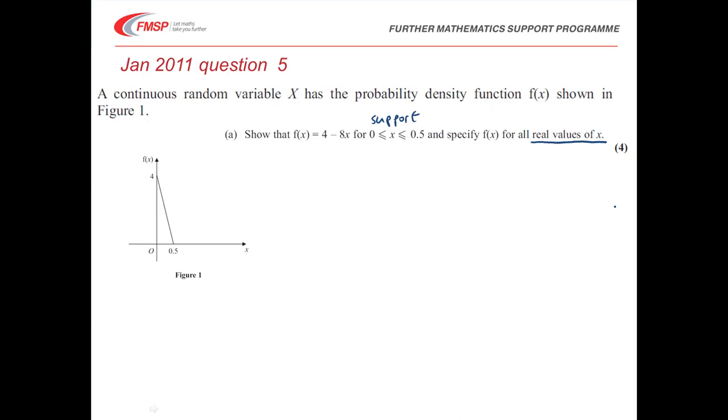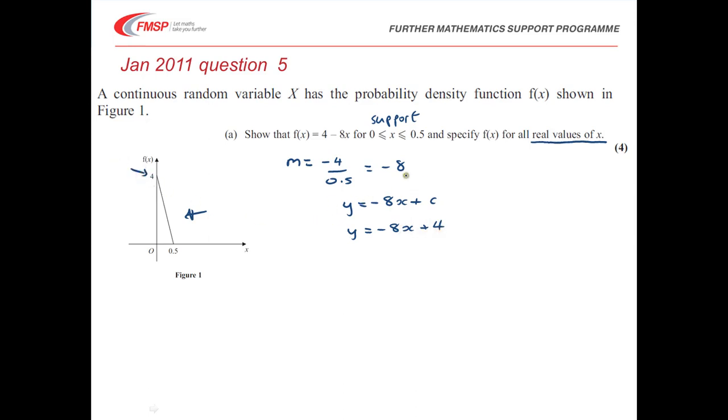They're asking you to find the equation of the line that covers the axes here. Okay, so that's absolutely fine. So if we find the gradient first, we can find the gradient of this line by looking at the change in y over the change in x, which is going to give me minus 8. So now I know that y is equal to minus 8x plus a constant, and of course we can see that that y-intercept is in fact 4, as we can see from the graph. Okay, so this is just a bit unfamiliar.